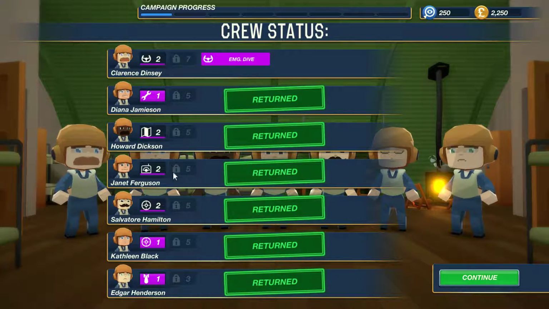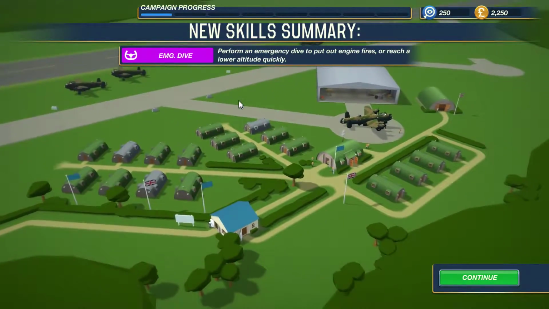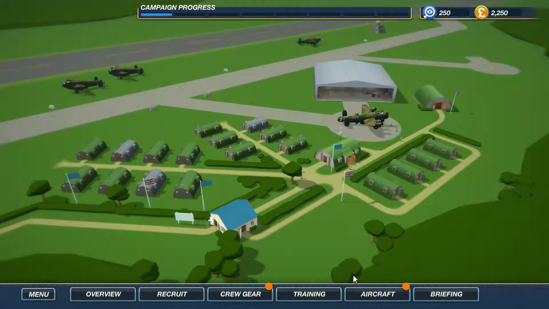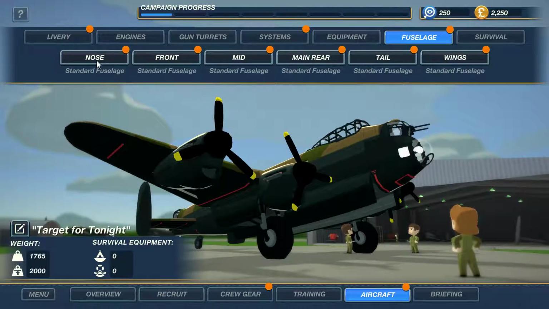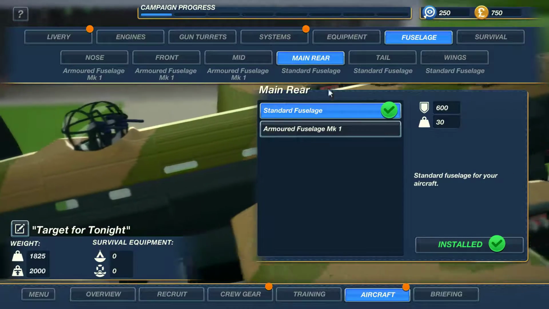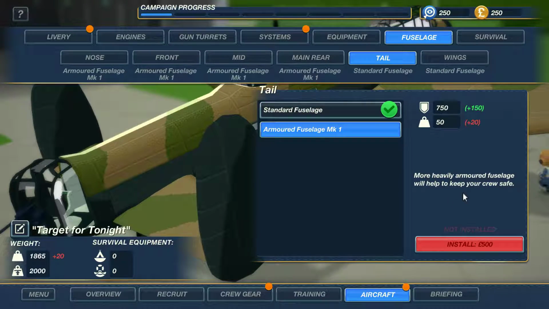And so some of our guys gain levels. There's the emergency dive. Perform an emergency dive to put out engine fires. And now we've unlocked some aircraft stuff. Don't have a whole lot of cash though. I'm going to go ahead and armor up. And that's as much as we can do.